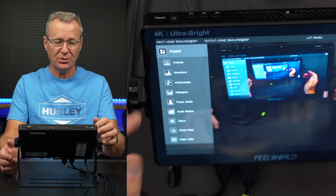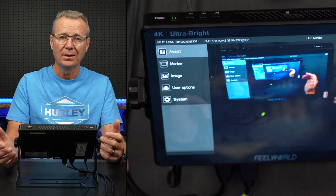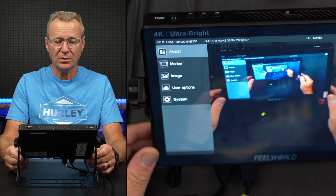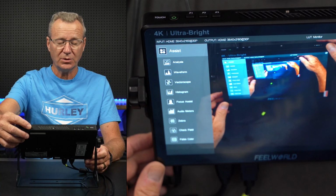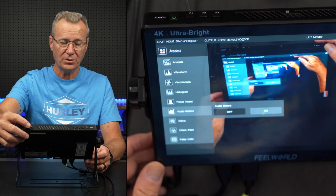And the menu system is not like my Ninja 5, which unfortunately needs to be redone as far as I'm concerned. It's not very intuitive, but this one is pretty straightforward. Everything down the side, you can switch with the button at the top here and just scroll down through your menus like so.